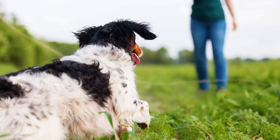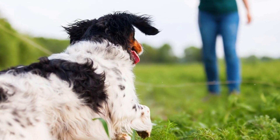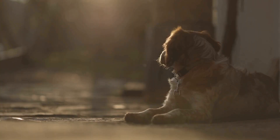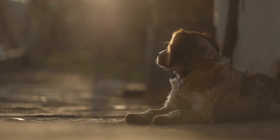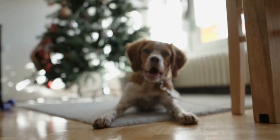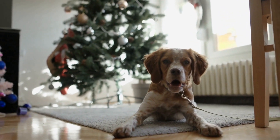In conclusion, grooming Brittany dogs requires the right tools and equipment to ensure their coats are healthy, clean, and beautiful. The tools mentioned above, such as brushes, clippers, scissors, and grooming products, are essential for effective grooming sessions. By having all the necessary tools and equipment on hand, you can confidently groom your Brittany dog, keeping them looking their best while maintaining their overall health and well-being.